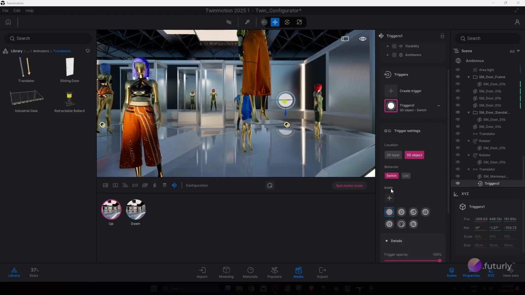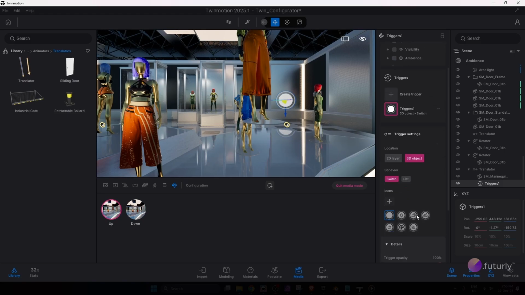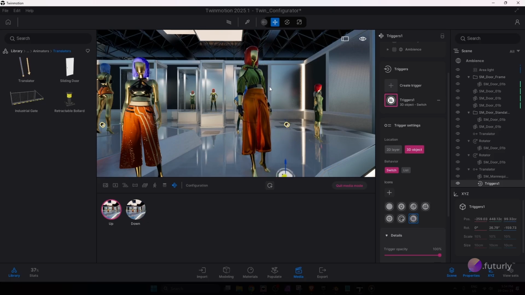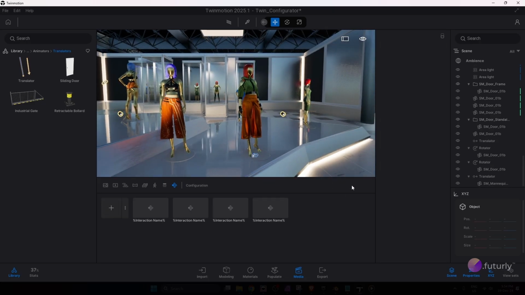If you notice here, we can choose from a list of icons, and I'm going to choose this one, which is denoting a translation in different axes. This works for now, and when I click this, the icon moves along with the mannequin. Perfect. We can check this in action when we hit F12.